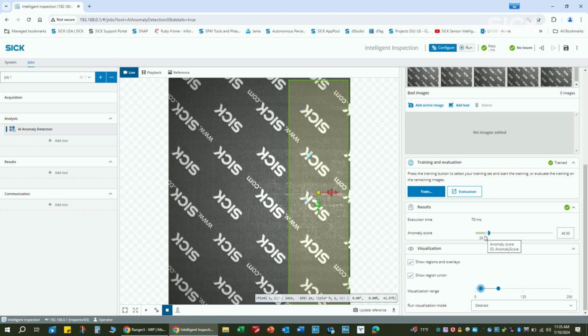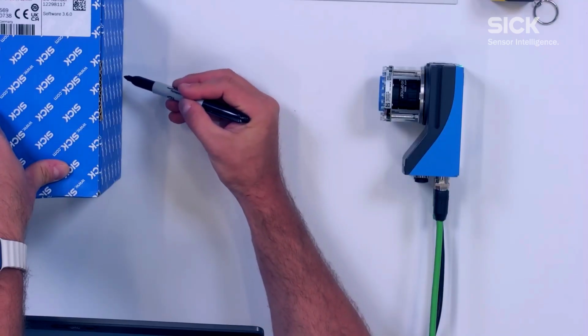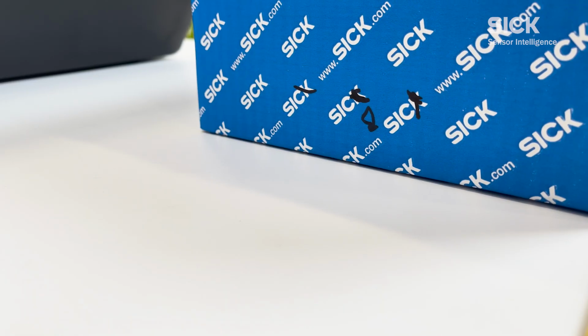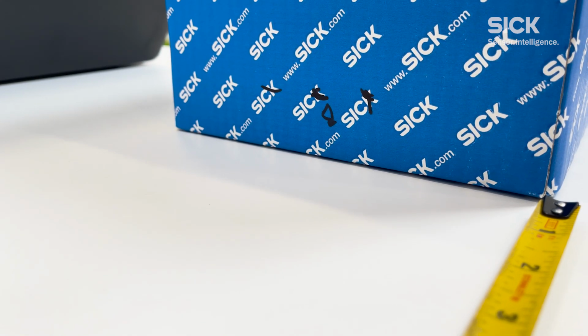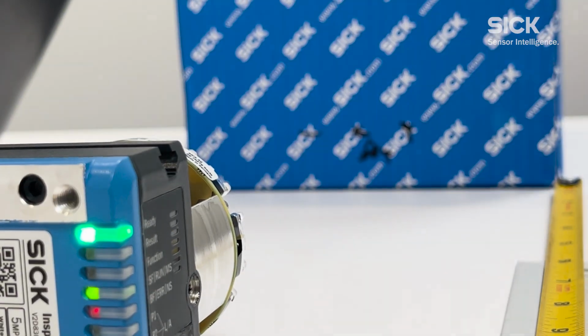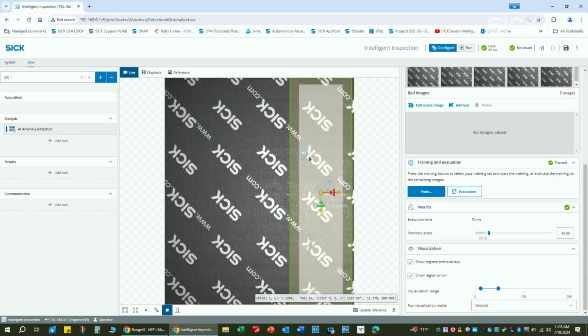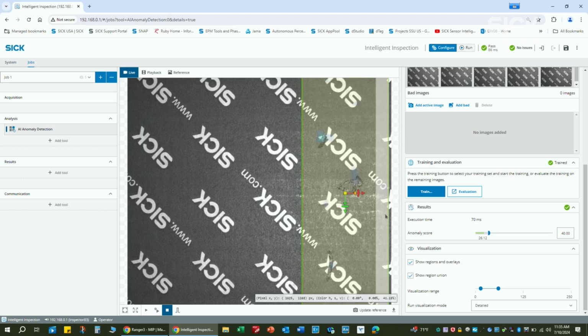So as I go in here, hopefully you can as well, go and take a Sharpie or something like that, and maybe make some defects anywhere randomly on that box. Hopefully I got them all in a good position. We'll find out. As we trigger here, we can start to see some of those anomalies starting to identify. But our score definitely wasn't high enough there. So we can start to visualize those anomalies that I just drew in there a little bit better.